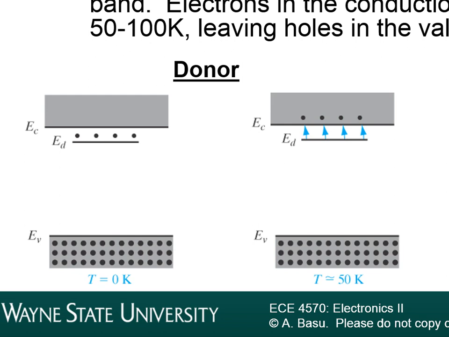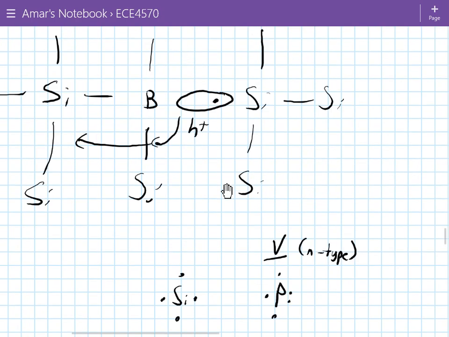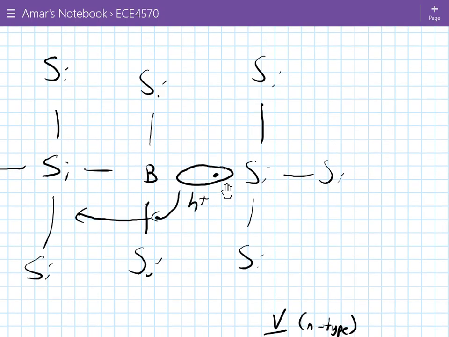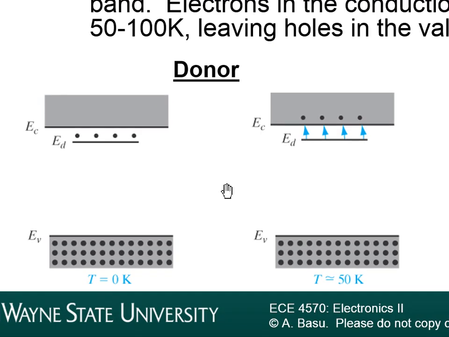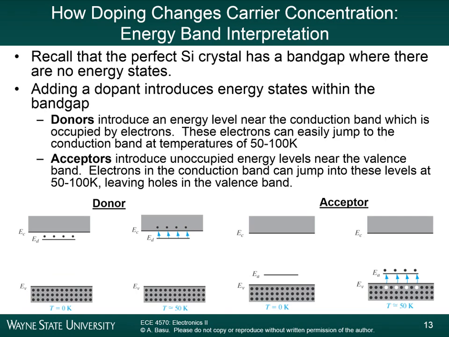But the difference is that these electrons can easily go into the conduction band. So the electron going into the conduction band means that that electron is free to move about the lattice. So these electrons can, even at 50 Kelvin, which is like 200 degrees below 0, still get enough energy to get into the conduction band. That means that the electrons are free to move about the lattice. So when they do go into the conduction band, that's when they can conduct electricity.